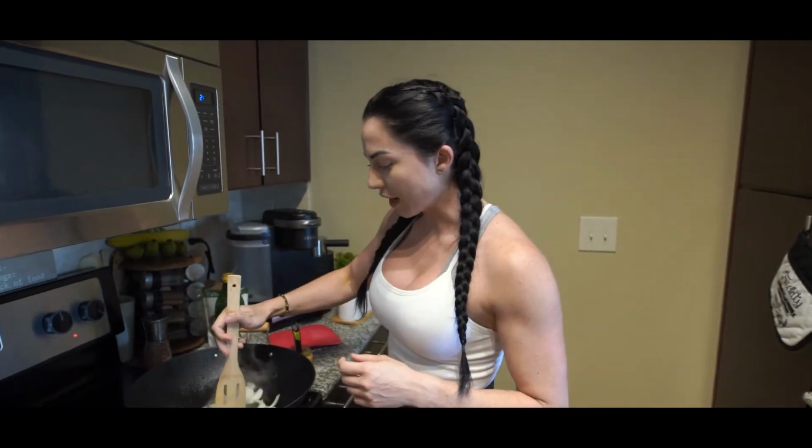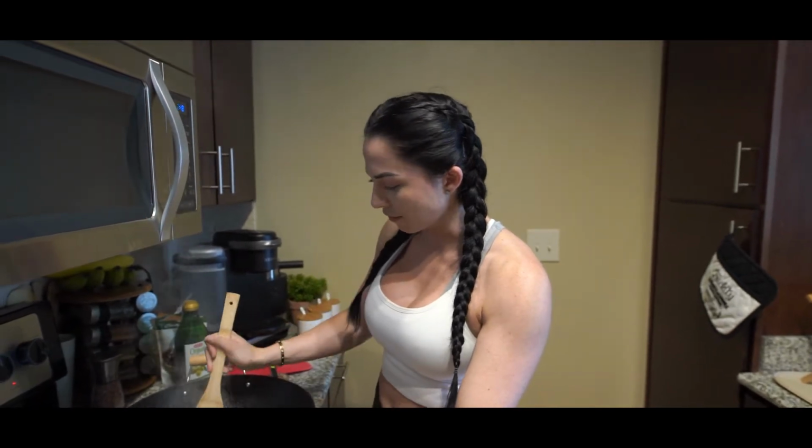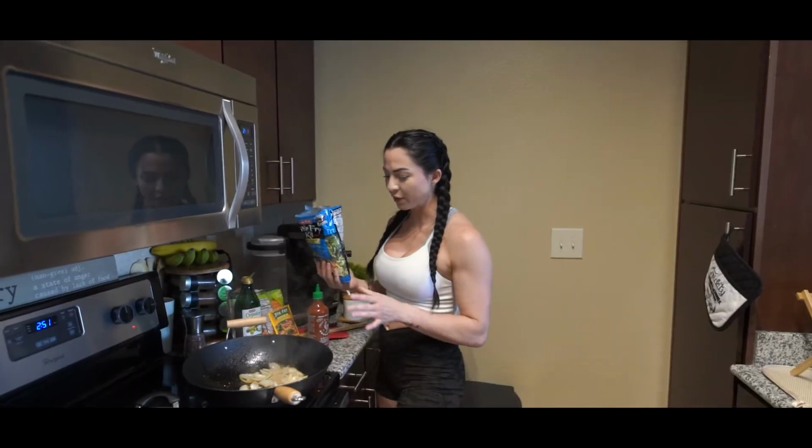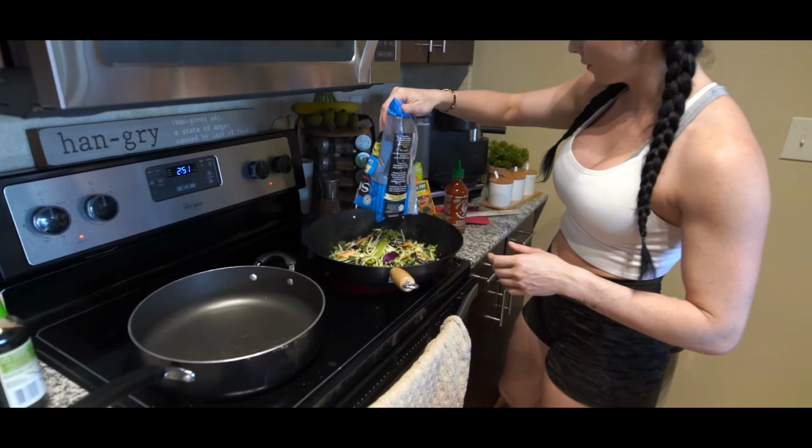The garlic, you always wanna add garlic in first, otherwise sometimes it just doesn't get cooked all the way. But we're gonna wait till these are about halfway done before we add in everything else. The onions will have a little bit more time to cook, so we're gonna go ahead and dump in this whole thing.